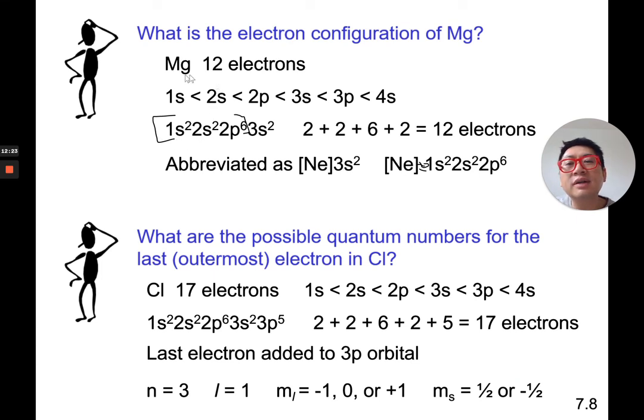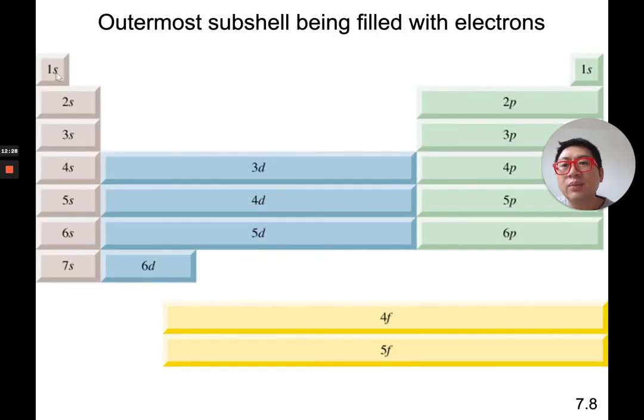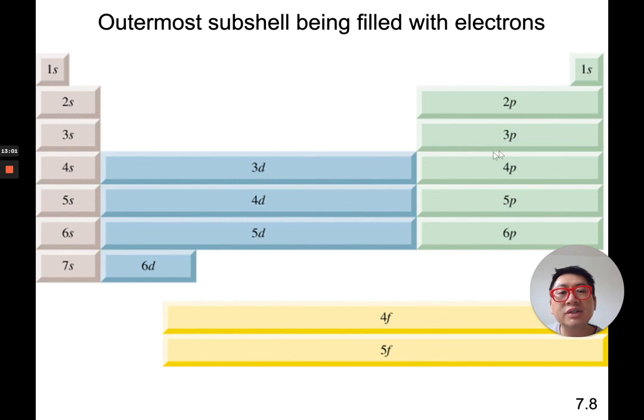So the electron configuration of magnesium is 1s2, 2s2, 2p6, 3s2. 1s has 2, 2s has 2, the 2p level, if you count it in the periodic table in front of you, there'll be 6, and the 3s level will have 2. So what is after 3s2? It would be 3p: 3p1, 3p2, 3p3, 3p4, 3p5, 3p6. Followed by 4s1, 4s2. Then it'll go 3d, 1, 2, 3, 4, 5, 6, 7, 8, 9, 10 elements in the 3d level, followed by 4p, 1, 2, 3, 4, 5, 6.